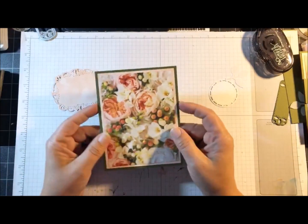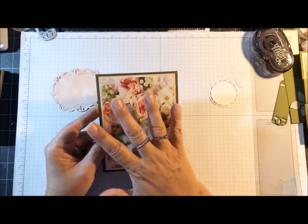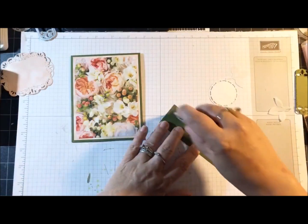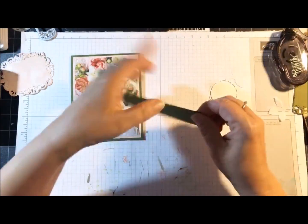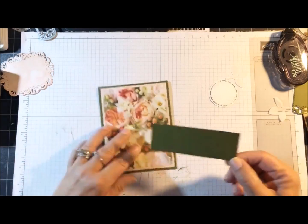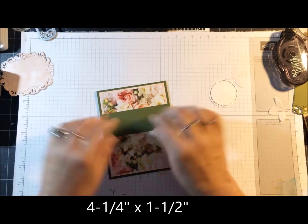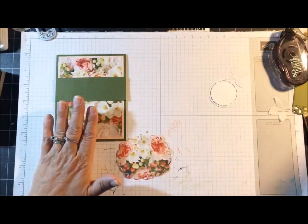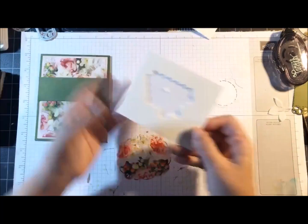Okay, see, who's gonna know that there's a hole behind here? This is glued in place. It's not going anywhere. Nobody's gonna know that that happened. So now we're going to glue the strip. Now this piece measures 4 1/4 by 1 1/2. And I'm going to place it a little bit higher than center. I'm just going to assemble this card before I show you the Stamparatus. Whoops, I got a sheet started right here.